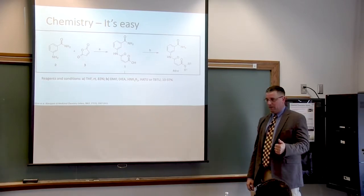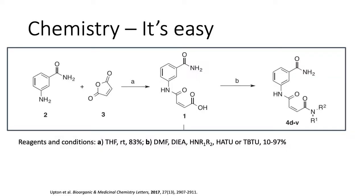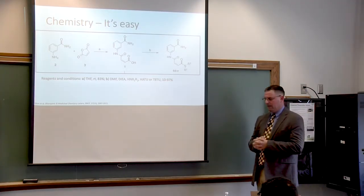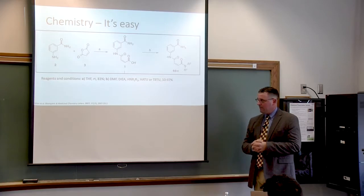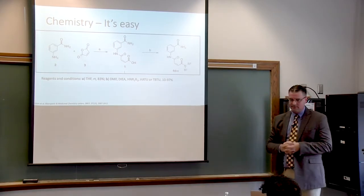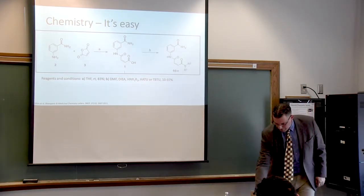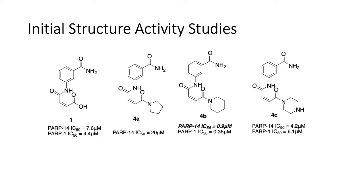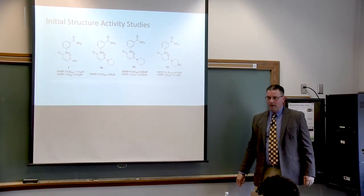When you're first starting out, you want to give students a confidence boost — throw a softball at them with easy, high-yielding one-step chemistry. My first two students, Kristen Upton and Matt Myers, cranked out a whole series of compounds, only varying the bottom portion while keeping the top binding piece intact. What we found was that instead of having an OH group, putting a ring there improved potency almost an order of magnitude — that was our first big discovery.